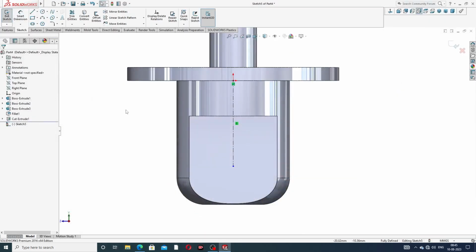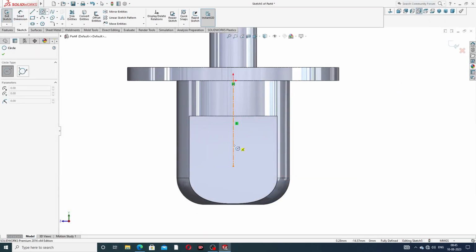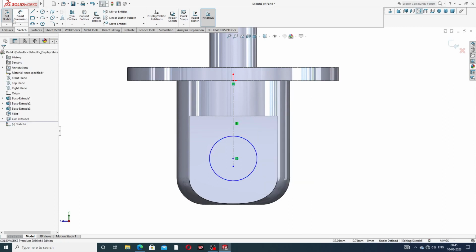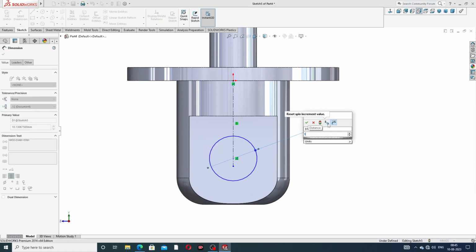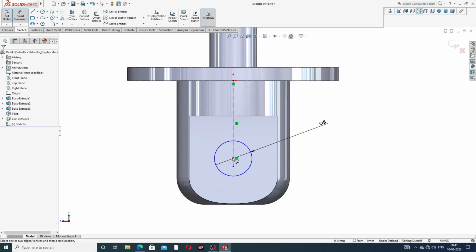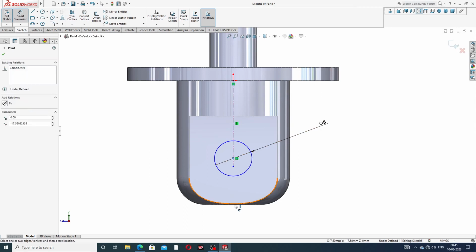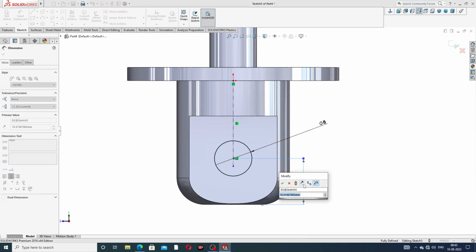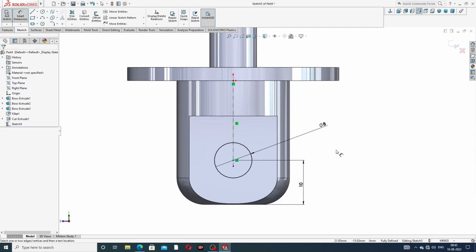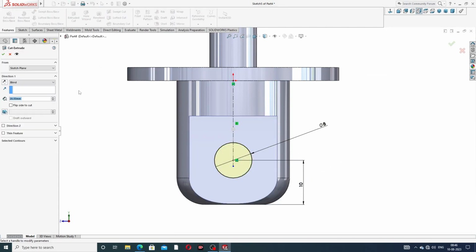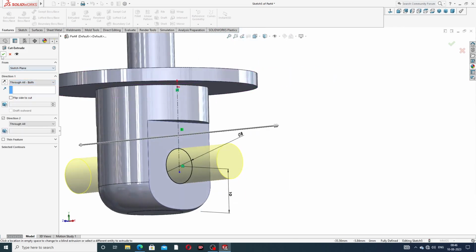Okay, draw a small circle here. And align the dimension, 10 millimeter, this is 8 millimeter, and this center point to this distance is 10 millimeter. Okay, and use extrude cut. Extrude cut is through all, both sides, which is very important.